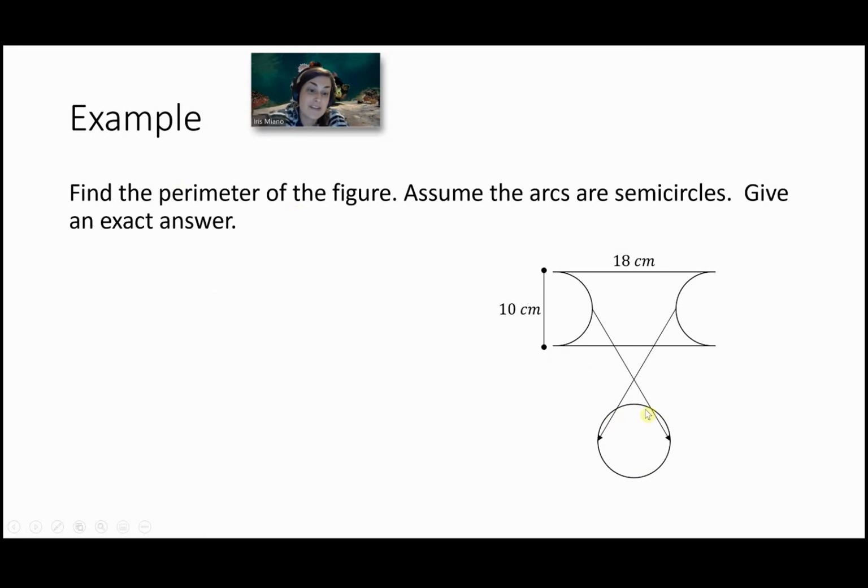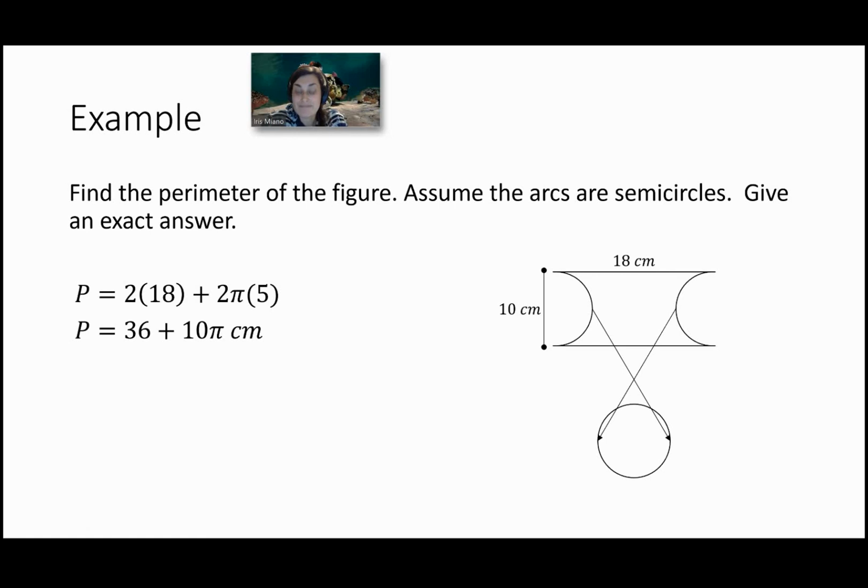So finding the perimeter is going to be as easy as this. Find the circumference of one entire circle whose diameter is 10 centimeters, and then also add together these two 18 centimeter lengths, which I'm assuming this is also 18 centimeters. We can assume that here from the figure. So here is my custom perimeter formula, in which I take the circumference of an entire circle of 10 centimeter diameter. So I'm calling it a 5 centimeter radius, and I'm going 2 pi radius as my version of the circumference formula that I'm using, plus those two 18 centimeter lengths as well. Okay, and that's how I'm going to get my full perimeter.